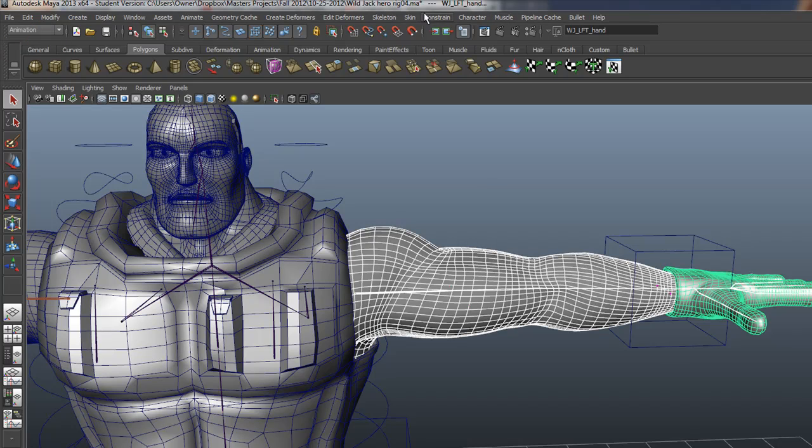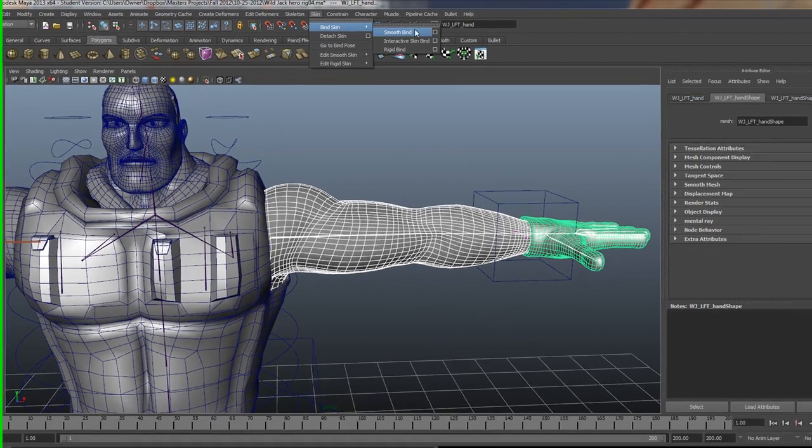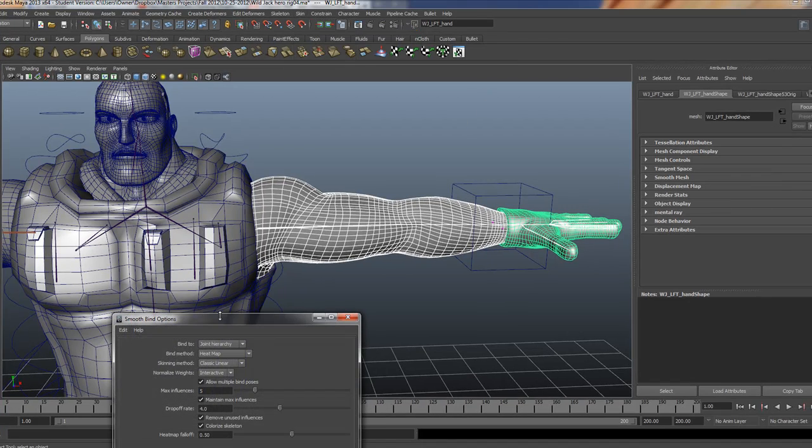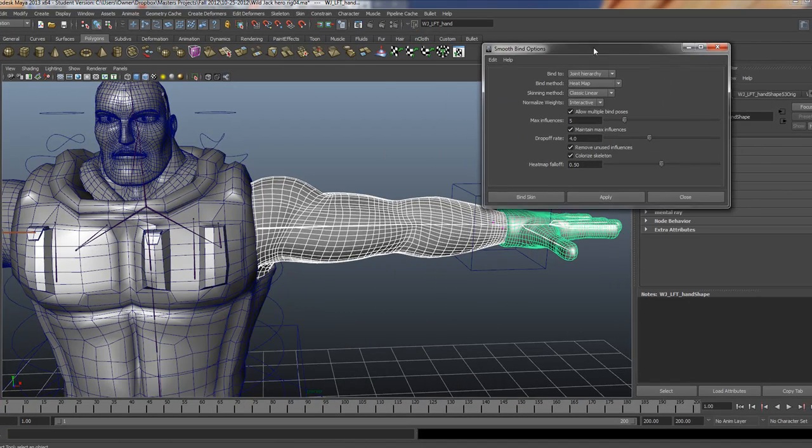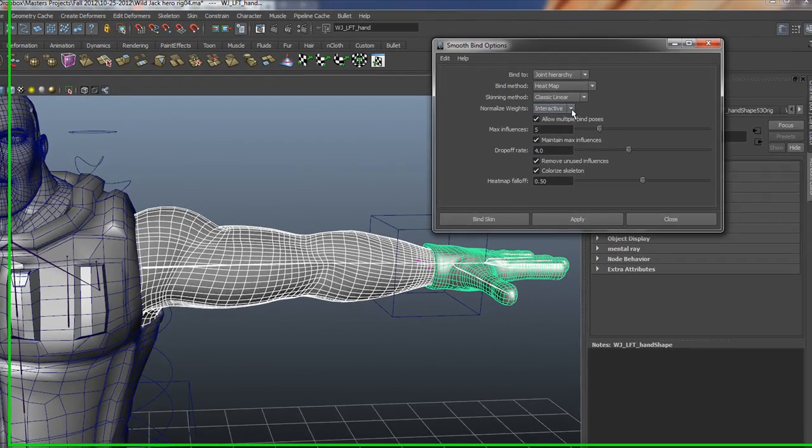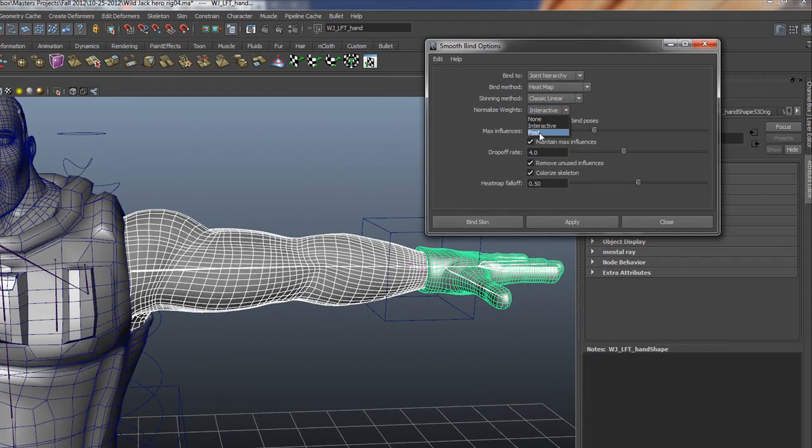In animation, we're going to go to skin, bind skin, smooth bind, and open up the options for it. Now you'll see there are some new options if you've messed with this before. There is also post, which is new since I think 2011. Don't use it. It doesn't work very well. What it does is try to make it so your undos work a little bit more consistently. I've never had a need to use post, and when I've tried to teach it, it is broken on everyone that's ever touched it.